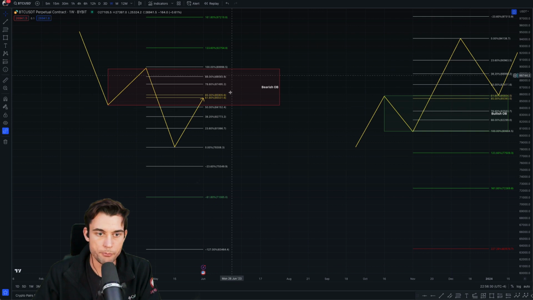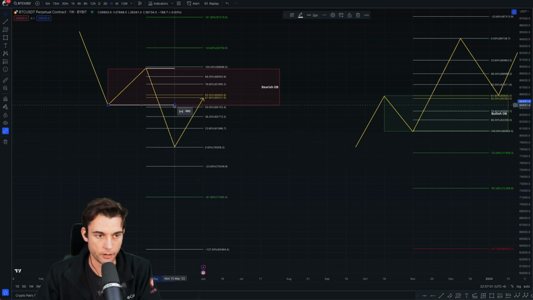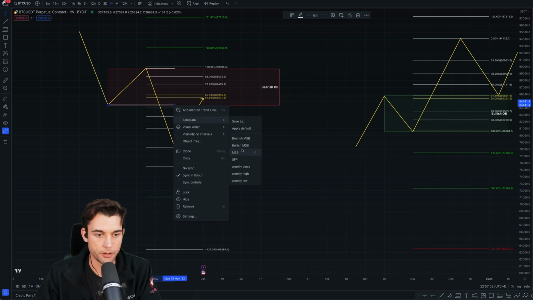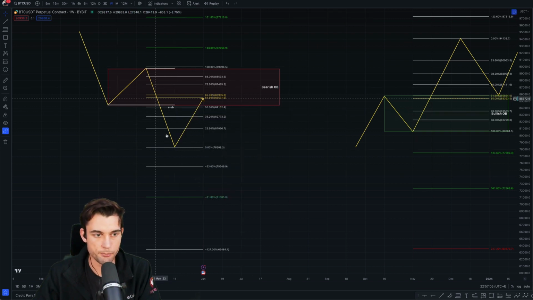And so a bearish order block is the up move before the down move that ended up breaking the market structure. And the market structure is basically you see where the swing low is, and then you see where the swing high is. And then if it ends up closing lower than the previous swing low, well, that is a breakdown in the market structure. It's a bearish market structure break, right? So you could actually label that, and I like to label them as MSBs, okay? So that's a bearish market structure break.